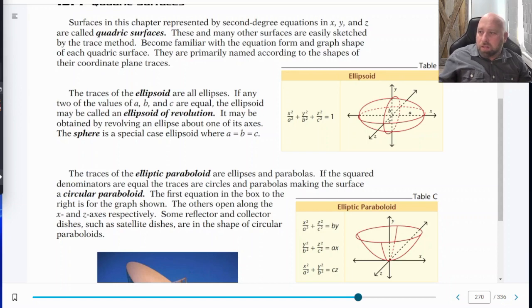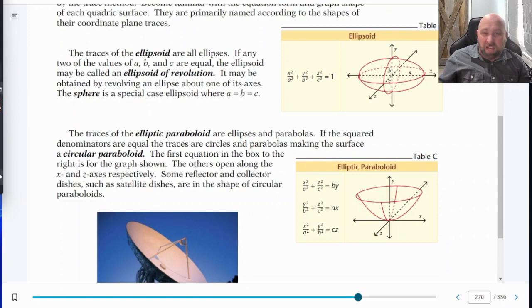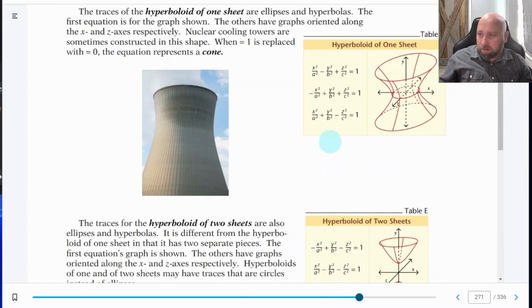All right, so the ellipsoid doesn't really look like that because we have some negative signs. Remember, our x is negative and our z is negative. Then when we come down here and look at this next one, the elliptic paraboloid, I don't see any negatives here. I don't think that one's going to work. Let's come over here. The hyperboloid of one sheet. I have a negative here, but that's just our y, and our y was positive. In this one we have an x that's negative, but look, our z is positive, so that's not it. And that one, z is negative, but x is positive.